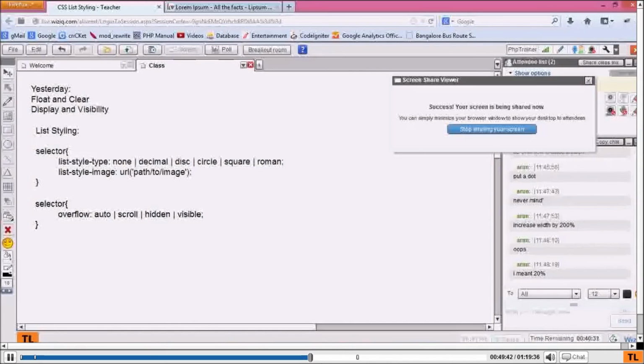Overflow X is horizontal overflowing, and overflow Y is vertical overflowing. In this case, this is overflowing on the vertical side, so I say overflow Y, scroll, or let's say auto.